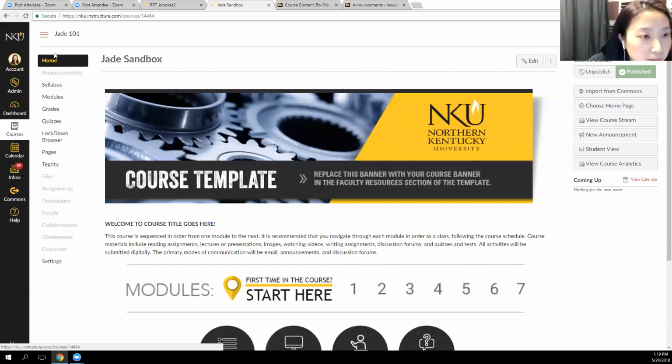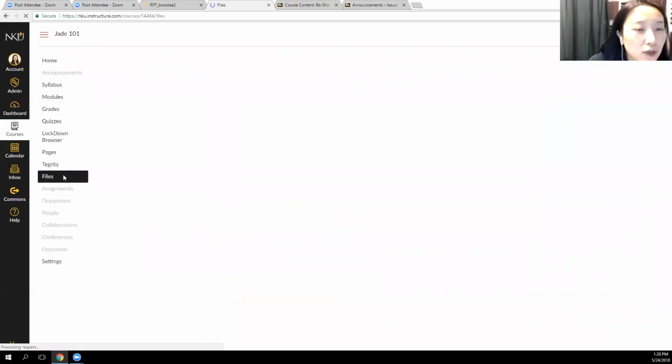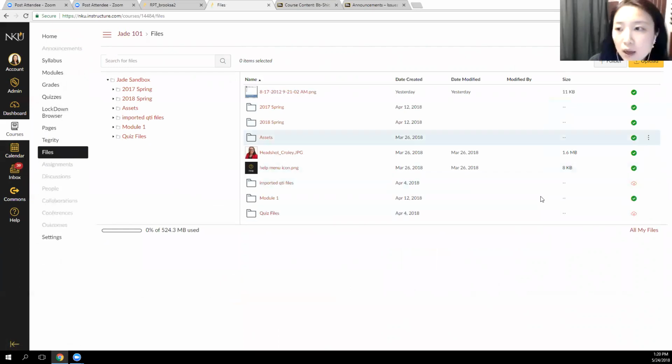Now this menu the mouse is going through is called the course navigation menu. There is another files tool on the course navigation menu. As I said before, they all have the same structure.